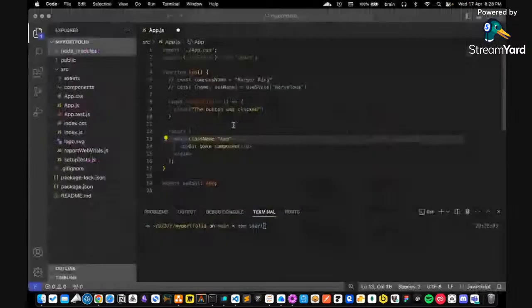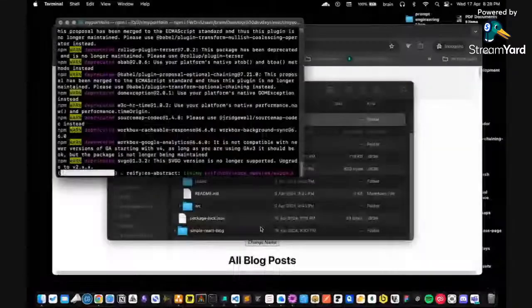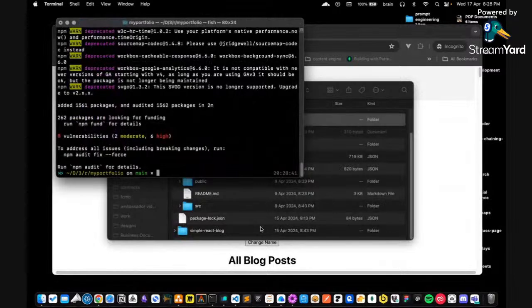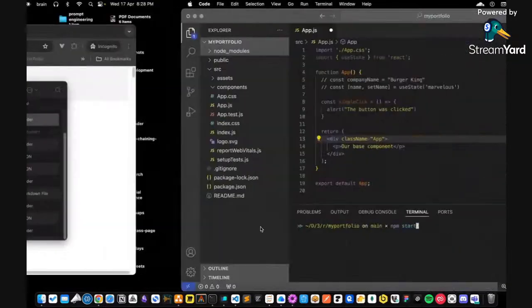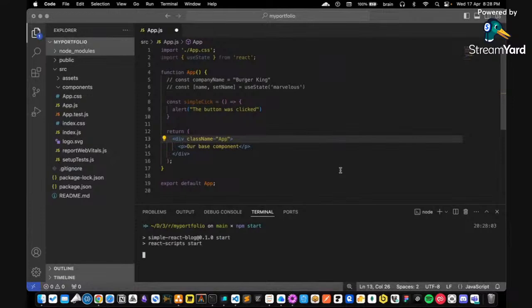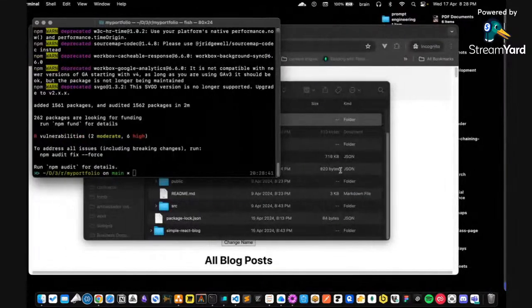Okay, so that's almost done. Okay, so that's completely installed. Let's go ahead and run this in here with npm start. Okay, so let's see what this looks like.